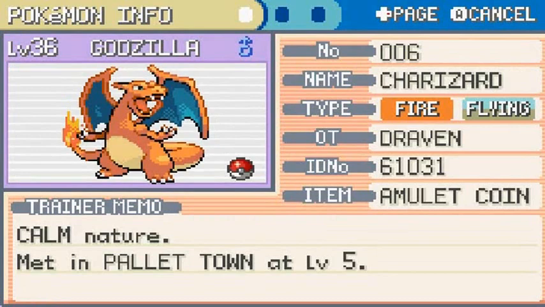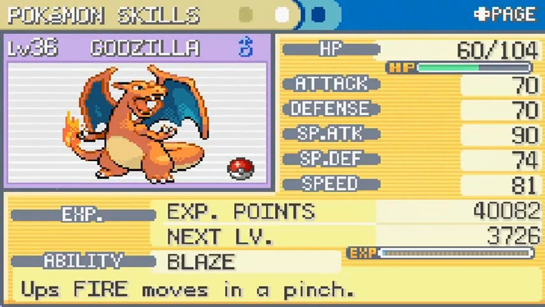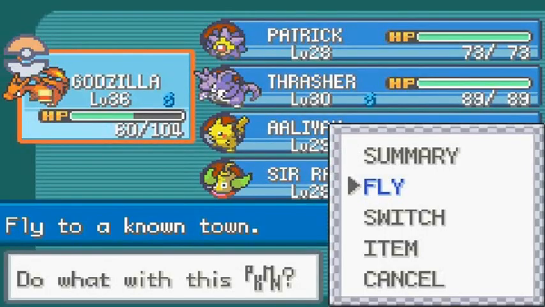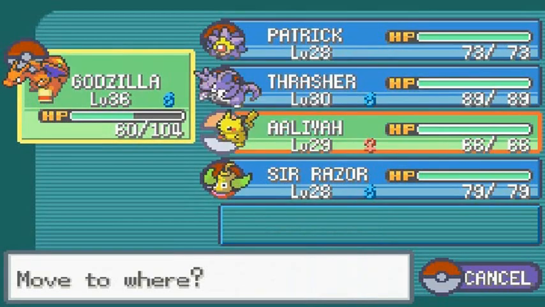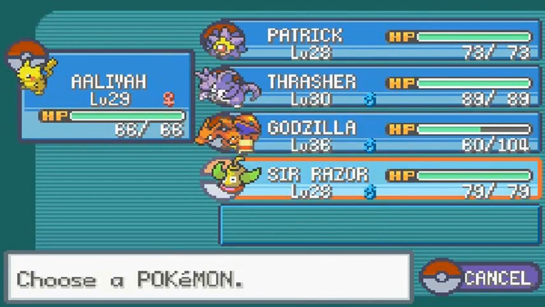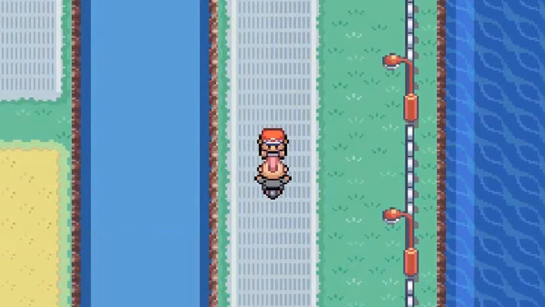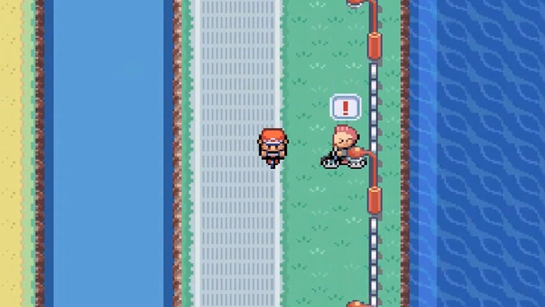So as you can see, Godzilla, calm demeanor. Flying and fire type Pokemon. Its special attack is a strong point, so that's why flamethrowers go right there. And as you can see, it has some pretty good moveset as of right now. It might change a little bit, all that stuff. But we have accomplished evolving our Pokemon right here. And now, our next goal is to try and get Aaliyah and Sir Razor into the level 30s, because we still need to do that too. So let's move on. And here we go.